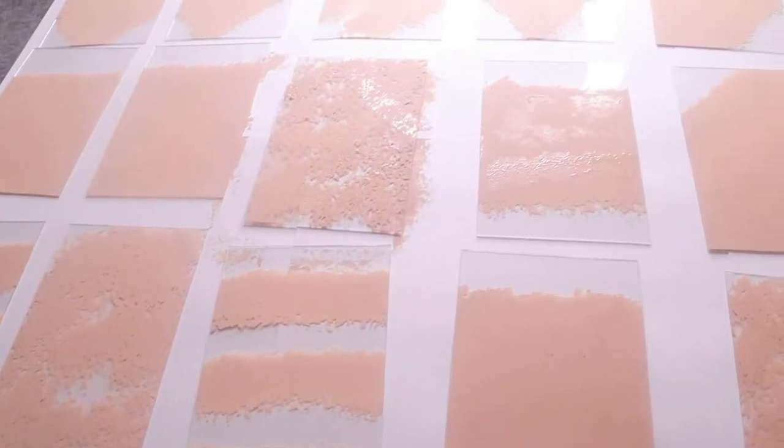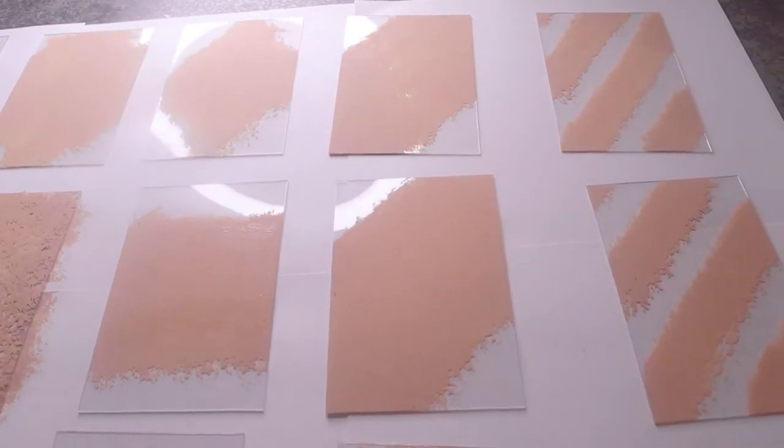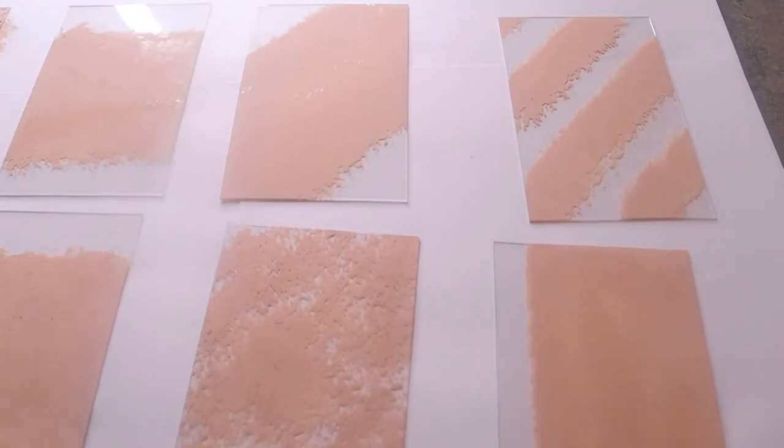Well, here's a look at all the different designs I did. Once you have all of them painted the way you want, you just let them sit out overnight and dry.